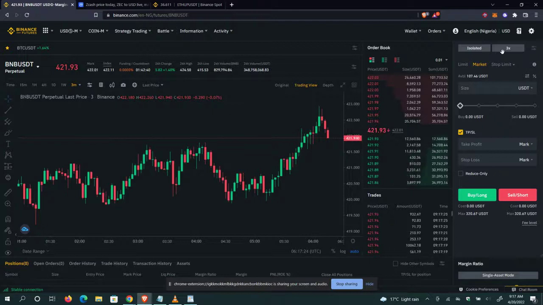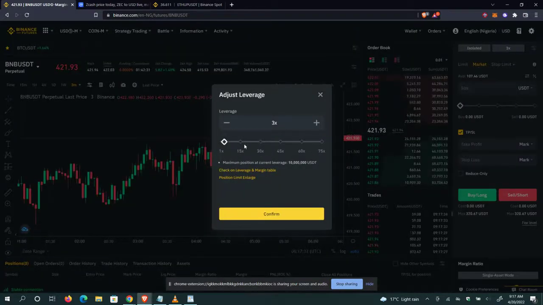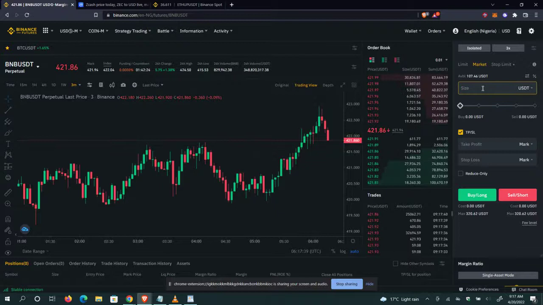So it's advisable, if you're not a professional, to use between the 3x leverage you see I'm using here. You use between 3x to maybe 15 or 20x, however you want to take the risk. But this is a tutorial video, so I'm just going to use 3x for this tutorial. So I'm using 3x to make this example. So what is the next thing I want to do? Okay, let's say I want to use maybe half of my equity here, which is 50% of it. I choose 50%. You can see it has written 50%.